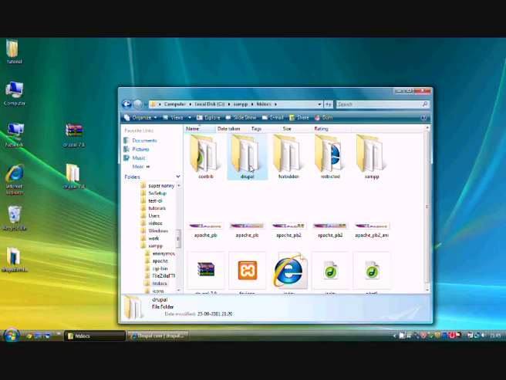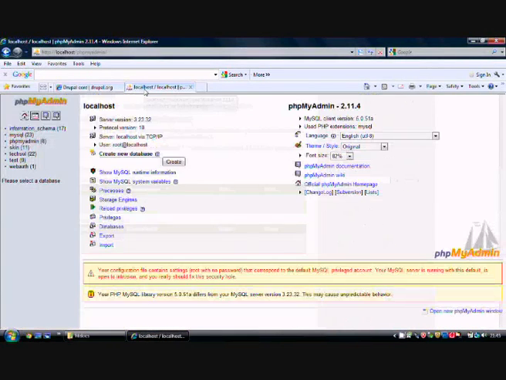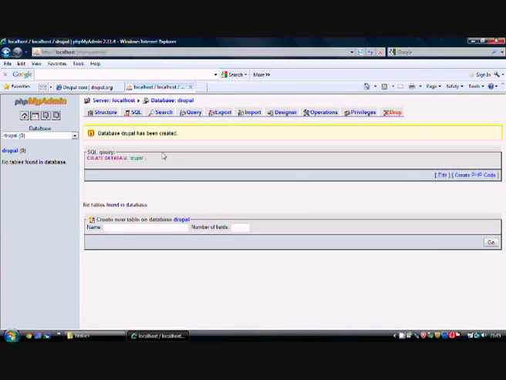Once this is done, we will have to create a database for the website, and we will do so by going to the phpMyAdmin panel. So this is available over here. We need to type in localhost/phpMyAdmin in the URL box. This will take us to the home page of phpMyAdmin, and this is where we will need to create a new database. The database name that I will use over here is Drupal, and you can also choose a name of your choice. Once we click on create, it will display the result as database Drupal has been created.